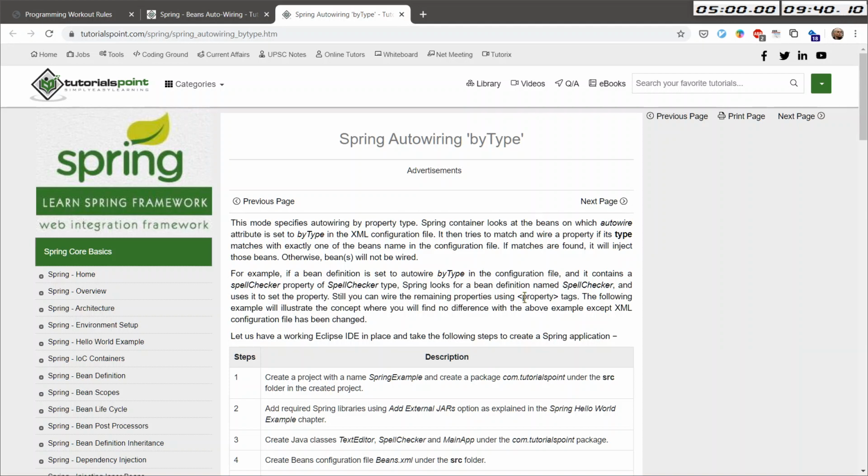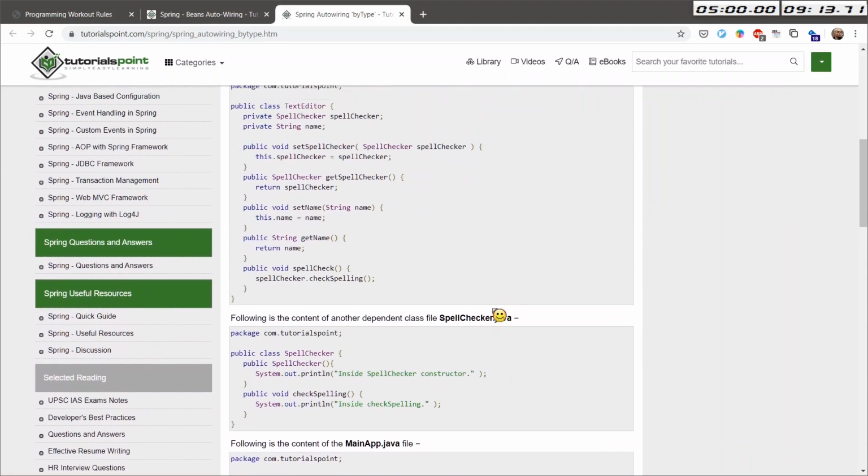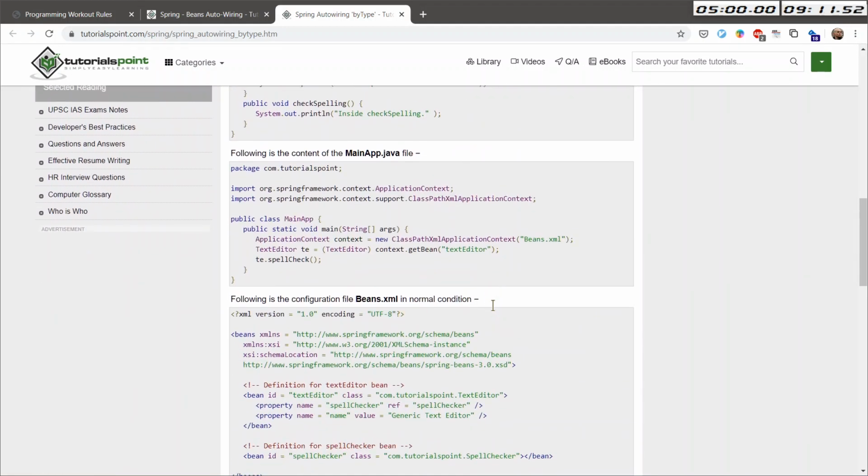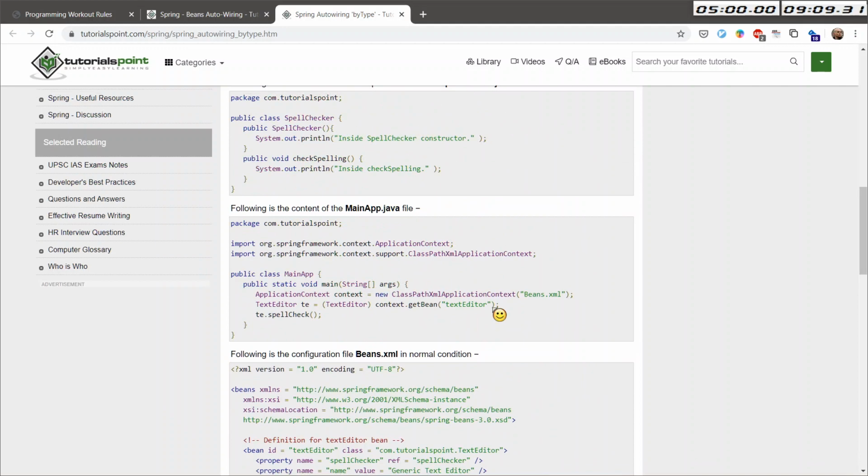Then it tries to match and wire a property if its type matches with exactly one of the bean names in the configuration file. If matches are found, it will inject those beans. Otherwise, beans will not be autowired. So he will do here the same thing, I think.